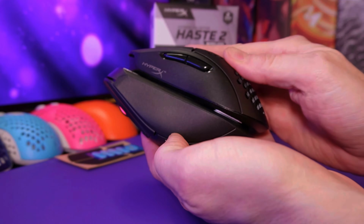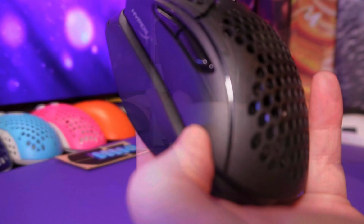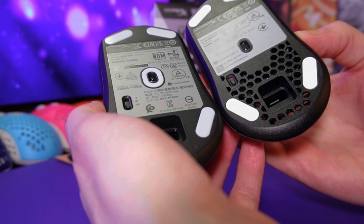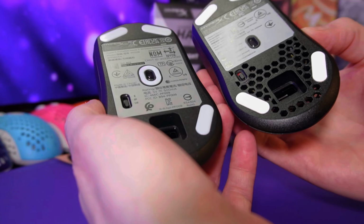Shape-wise, it's almost identical. It's hard to tell on camera, but there is a slight difference between the two mice. There's a little bit less of a curve in the new Haste 2. Lengthwise, they're the same. They use the same size skates, so if you have some for this, you could definitely use them on here too.